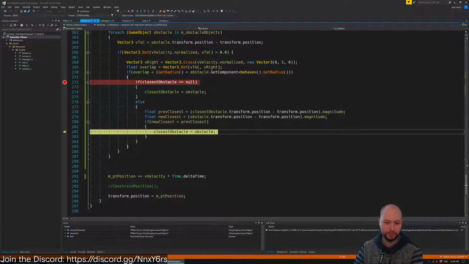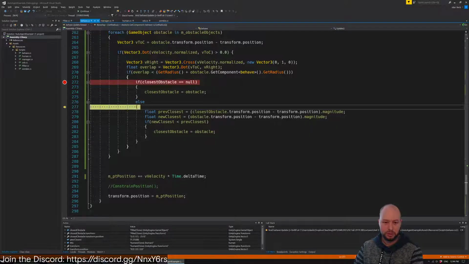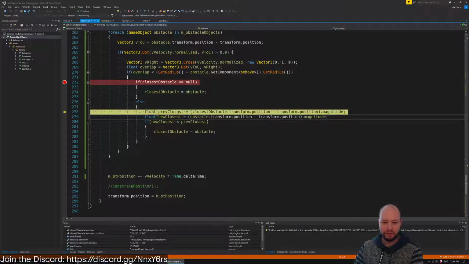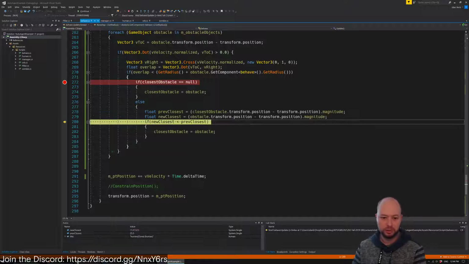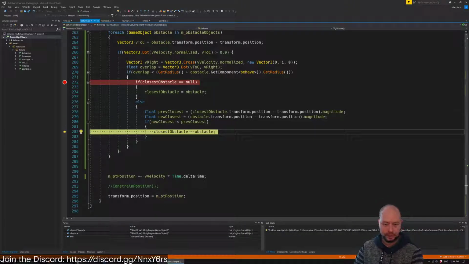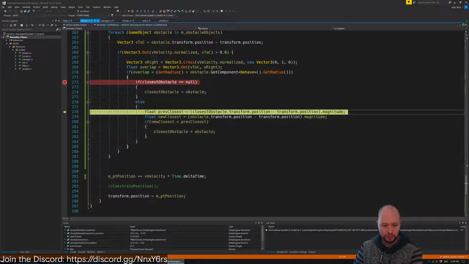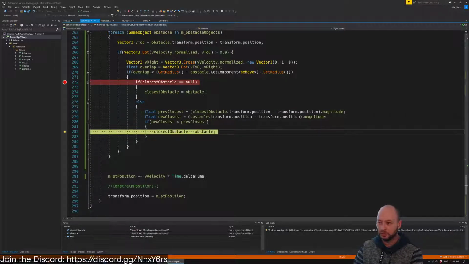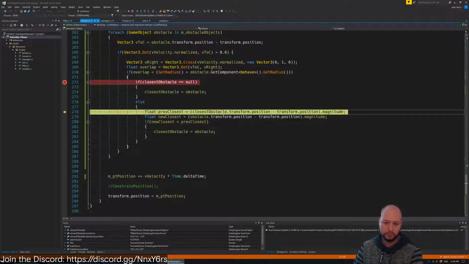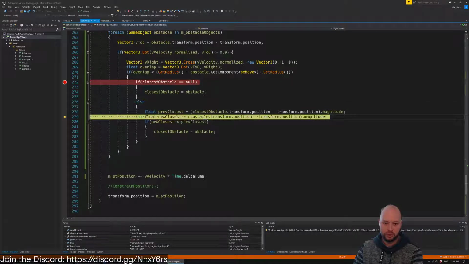So that's going to win. Now the previous closest was 25. Oh, sorry, the new closest is 15. We didn't update the value. So the new closest one is 15, and that wins. Now the new closest one is 7. The previous one was 15. Now that wins. And so on and so forth.